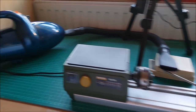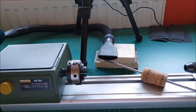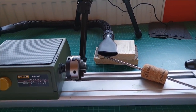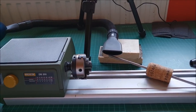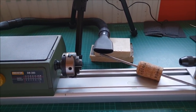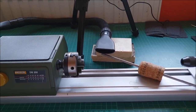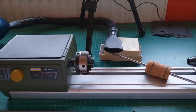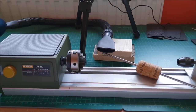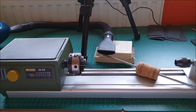Now, if you look just there, I've actually got my little hand hoover set up as a little extractor. If it gets a little bit too heavy, because it's the first time I'm doing this with just a hand hoover, then I'll put the proper extractor on. I've got a big hoover extractor under the desk, and I'll put that on. But for the ease of use, and just to show you guys at home that you don't need to have all the equipment just to build your own floats.